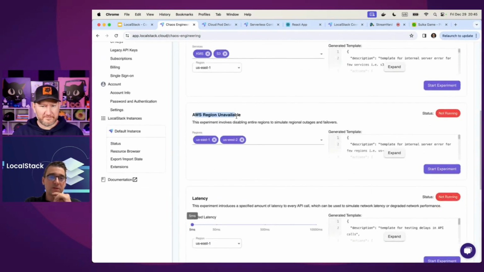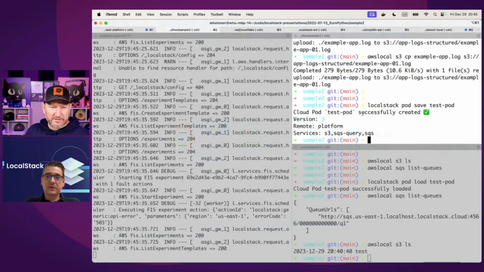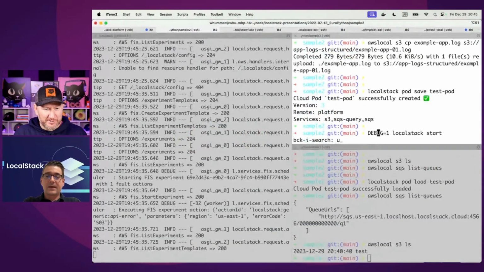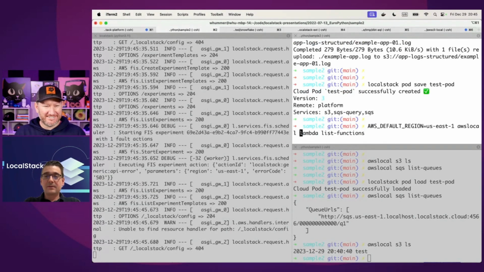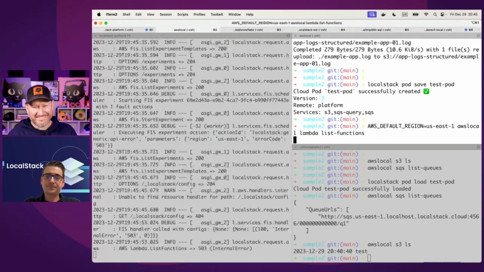And one of the cool ones is this region unavailable. So since you already mentioned regions before, we can now say, let's just start an experiment and say that US East 1 goes down, right? And just click this button here and say start. 3/4 of the internet has shut down at this point. Yeah, right, that's true. I mean, you would think that this doesn't really happen, but it does happen. If you remember a couple of months ago, actually Lambda US East did go down.